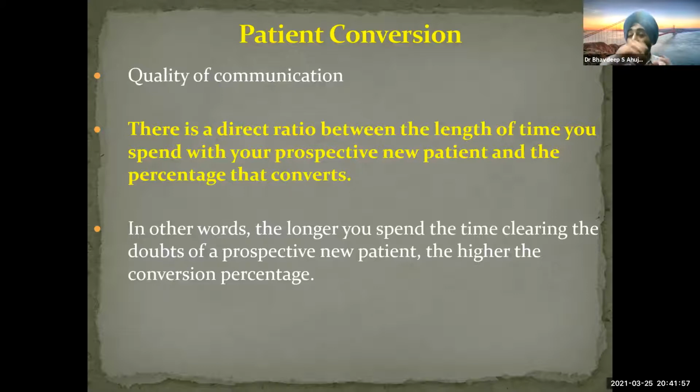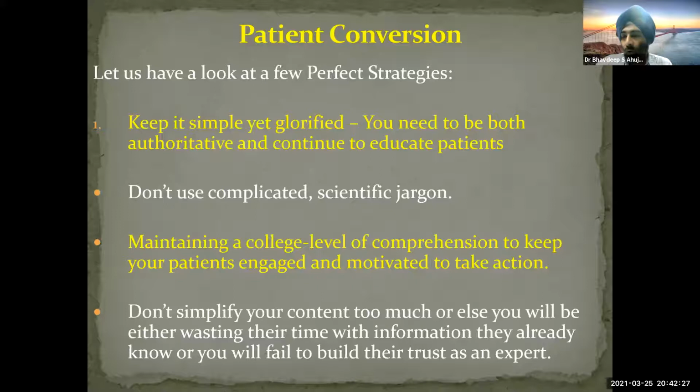I told you my parameters of calculating the percentage. Now, just telling you a fact: if two patients with a simple restoration drop out while you're consulting, while your big ticket purchase gets converted, effectively out of those three, you will say my conversion is 33%, but the revenue or volume wise, it is a huge number. So think about those parts. Again, a few more perfect strategies. Always, when you consult, keep it simple yet glorified.